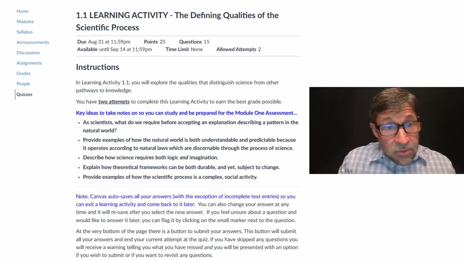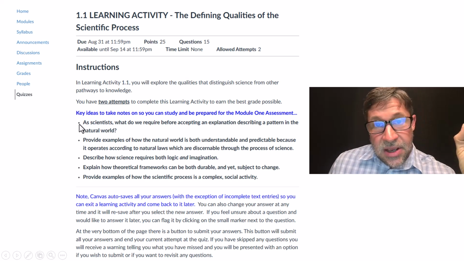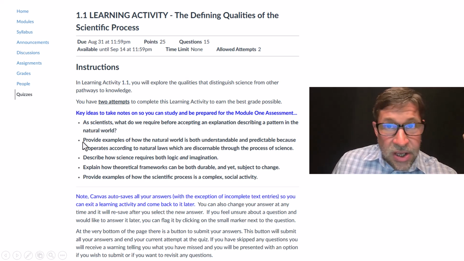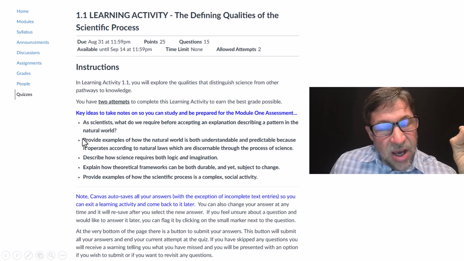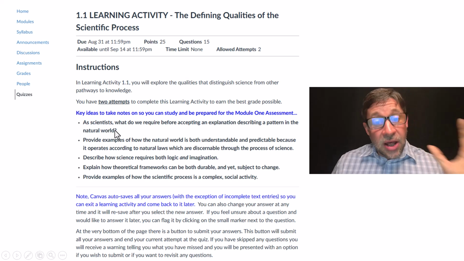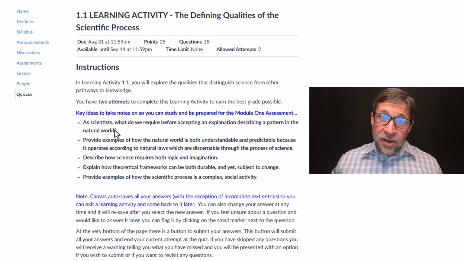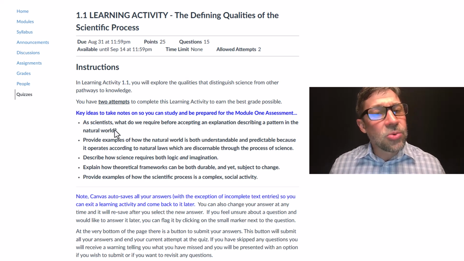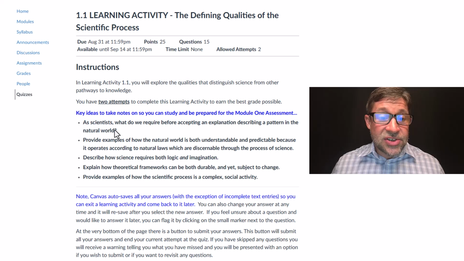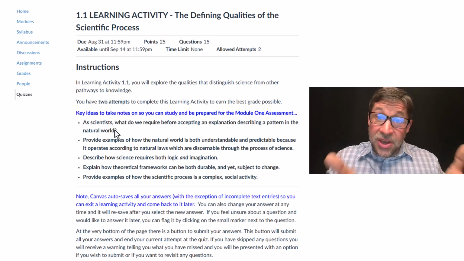And then one last thing before we move on, I've highlighted key ideas for each learning activity. So these are really the big ideas that I suggest that you focus on and maybe even jot down a few notes on. If it's identified as a key idea, chances are really high that you are going to see that idea again on your assessment. So essentially, I'm building the review sheet for the assessment into the learning activities.